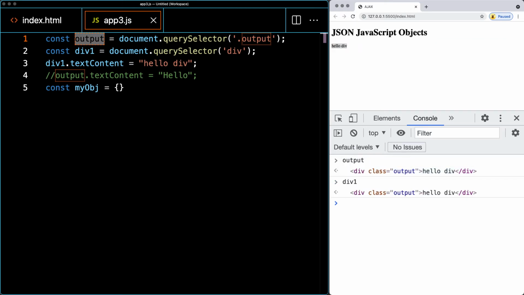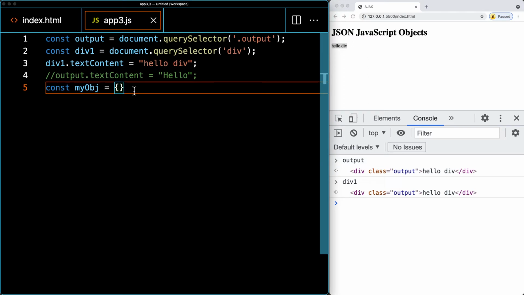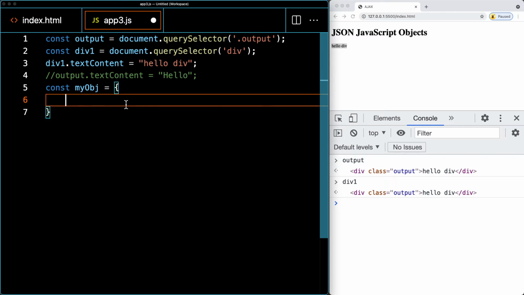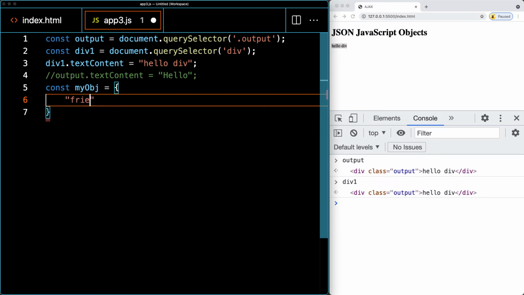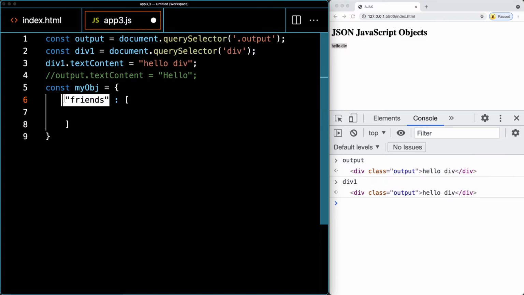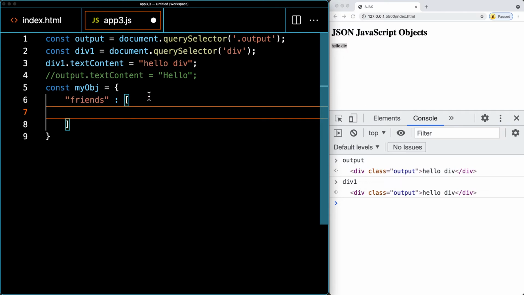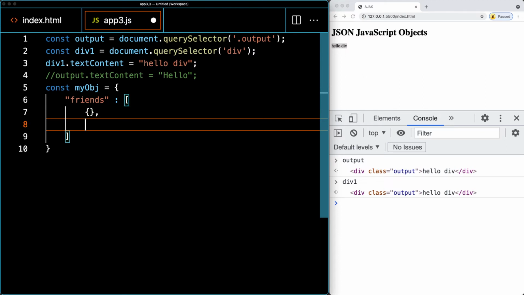So they're both referencing the same object, and that's because it's referencing the memory location that's stored within the document object. So creating an object in JavaScript, we use the curly brackets, and with the object itself, we can contain multiple values within this object. So if we had a list of friends, this is going to be an array, and using the colon, we've got the value on the right-hand side and the name of the property on the left-hand side. So this gives us an opportunity to have an array, and the array as well can contain multiple objects.